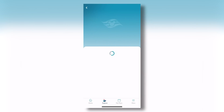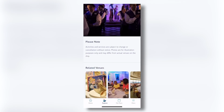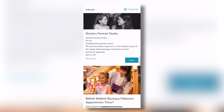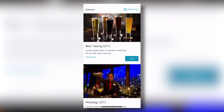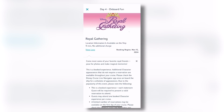Here's something most people don't know though when they get on the ship for the first time. The app actually works in airplane mode. Disney has their own free onboard messaging system, so you can stay in touch with your group without paying for internet at all. Pro tip, we use this all the time. Create a group chat with your family as soon as you're on board, but don't forget to enable notifications because this app will alert you about those messages, and it will also alert you about shows you favorite, tell you about character meets that are coming up, and even when your photos are ready to view.